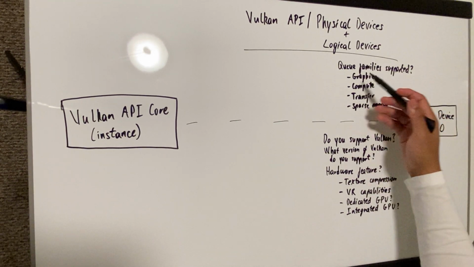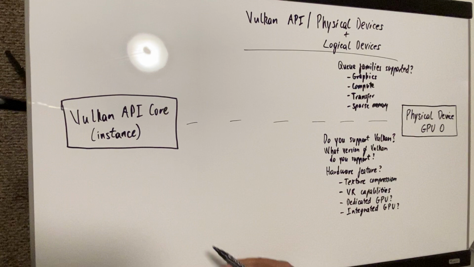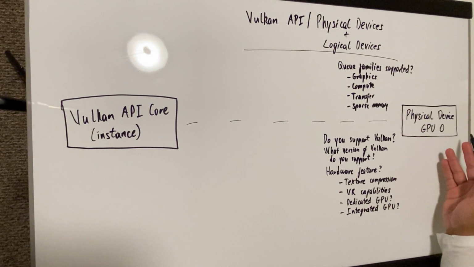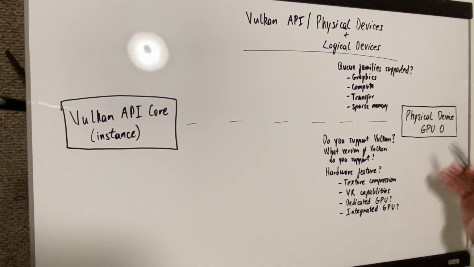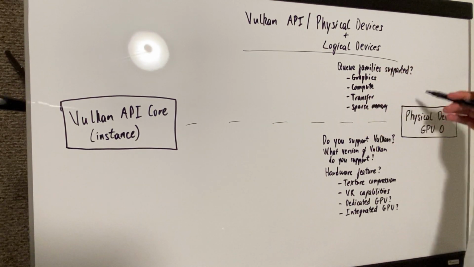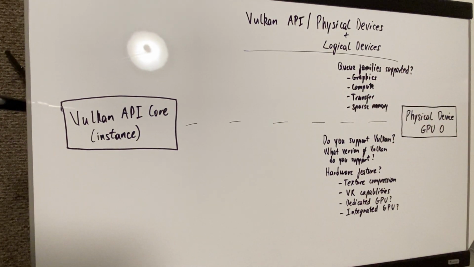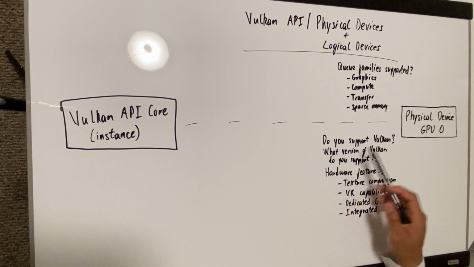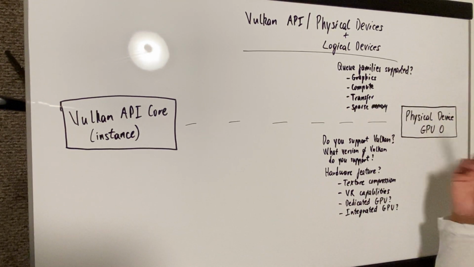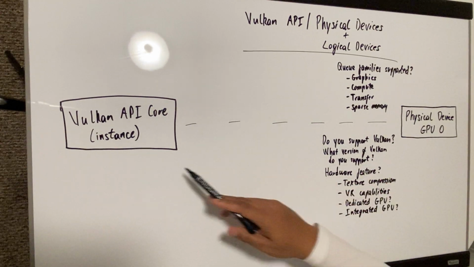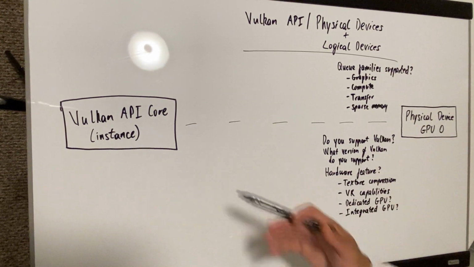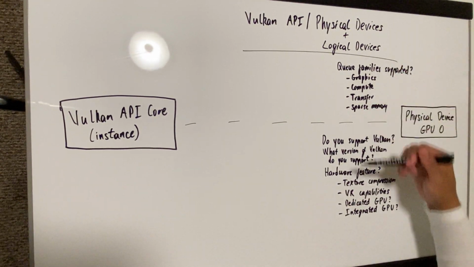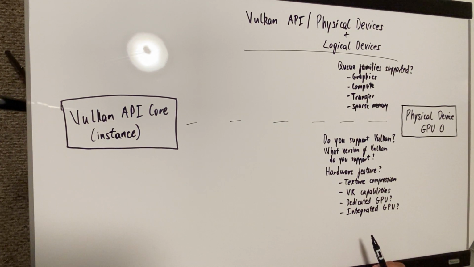So, queue families that are supported. Again, the Vulkan API core is querying the physical device to find out the capabilities of the hardware, and in terms of Vulkan queue families, what it supports. Again, it might be related to the version of Vulkan that you support. And of course, if you don't support Vulkan at all, this queue family conversation will be irrelevant. Everything else will be irrelevant because the GPU hardware doesn't support Vulkan. So this is all talking about the physical device side of things.